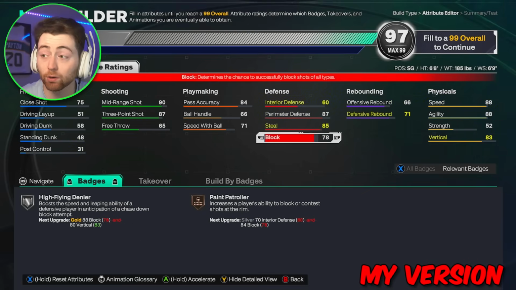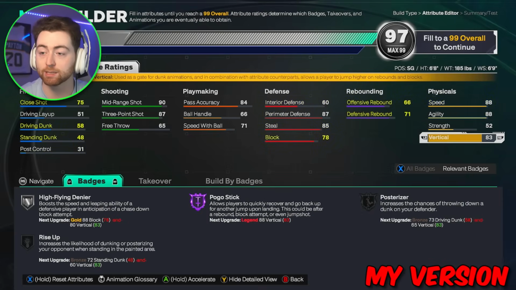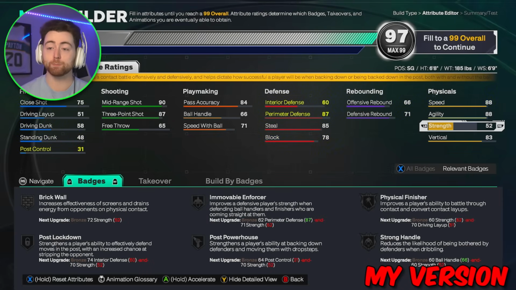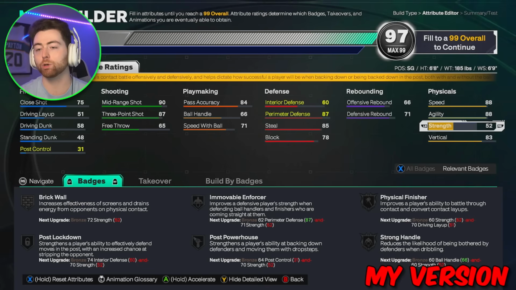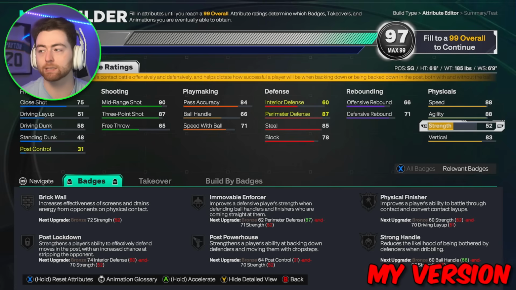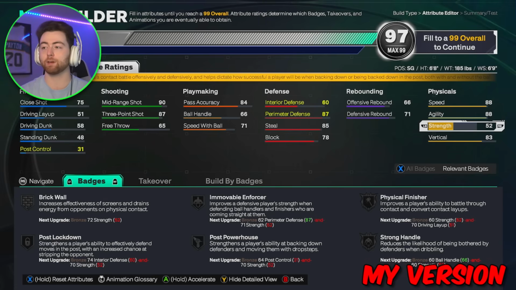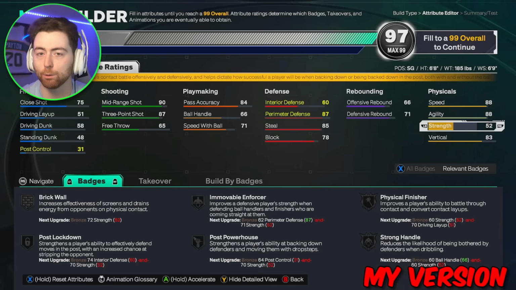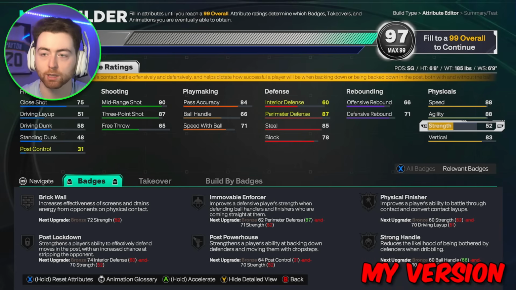So we're gonna have silver high flying denier, and we're also gonna have bronze rebound chaser, silver box out beast with Hall of Fame pogo stick. This build is gonna have low strength. Again, if you're gonna play more of a center role, which I wouldn't really recommend, you could get some strength. I've tested strength on defense. You guys know I play lockdown. I'm a lockdown defender in the fives and the threes, honestly. It helps a little bit, like you'll get some better bumps, but it's not as crazy as I thought it was gonna be at the beginning of the year.